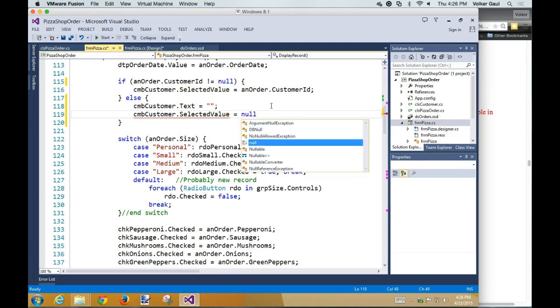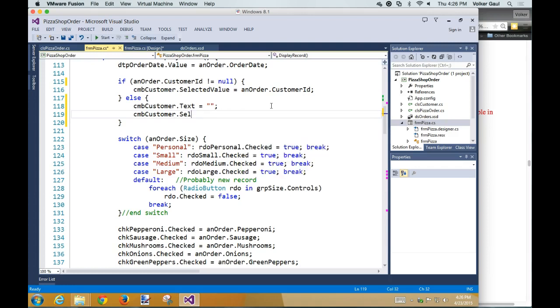But you can't do that. Because it's connected to the database, there is no matching record for null because we're bound to that binding source. This was perfectly legal last semester because we weren't bound to the database. But I can't do it now because I am bound to the database, but I can set the selected index to that illegal value of -1.